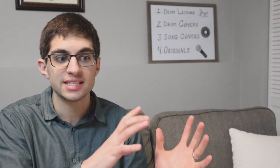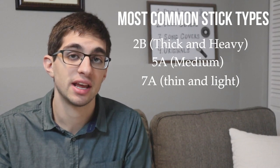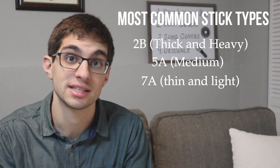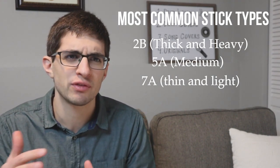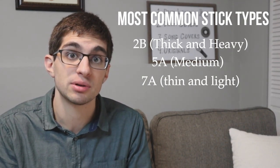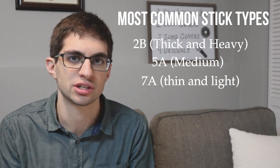So now I'll just list out real quickly the most common stick types, going from thickest and heaviest to lightest and thinnest. You have a 2B, which is your thickest and heaviest, then you have a 2A, 5B, 5A, 7B, 7A. Most common ones that I see are 2Bs, 5As, and 7As. 7As get used for jazz, 5As get used for rock, 2Bs get used for like heavy metal and things like that. And that's a broad generalization. Every drummer gets to obviously choose whatever stick feels best for whatever they're doing. But I'll change sticks in between a gig depending on the song type or the venue, for example, is another thing that influences my stick choice.